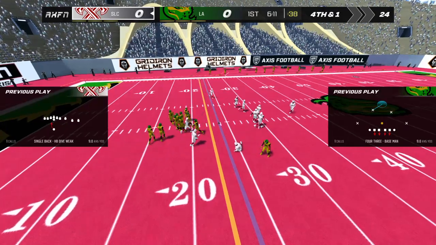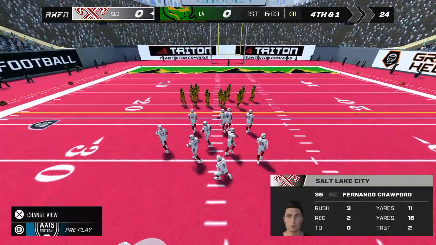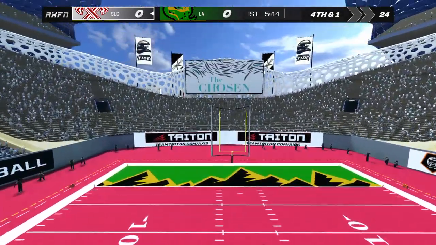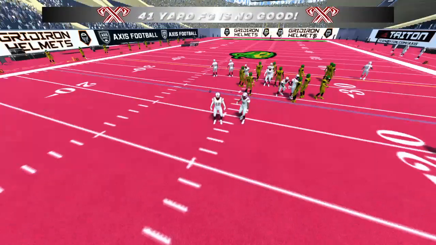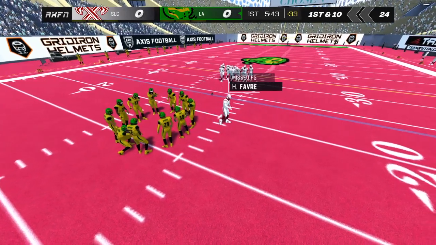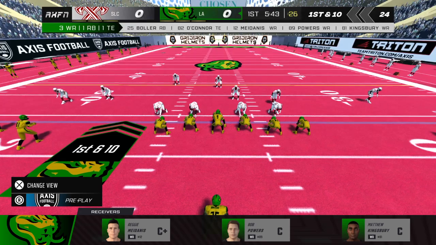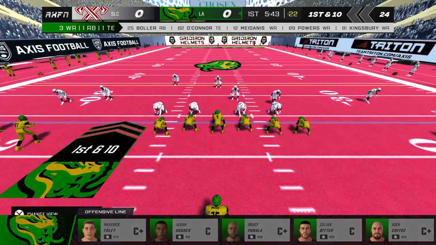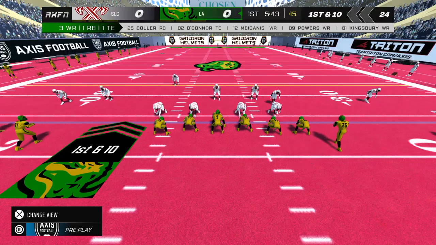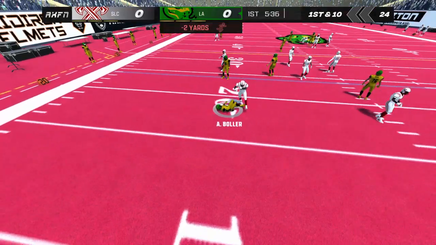Fourth down. Lining up for the field goal. Favre makes the kick. And the kick will fall short. No good. He drops back, dumps this one off, out to the left side of the field. Second down.